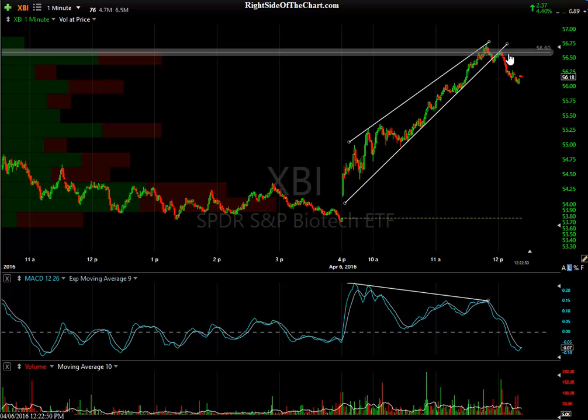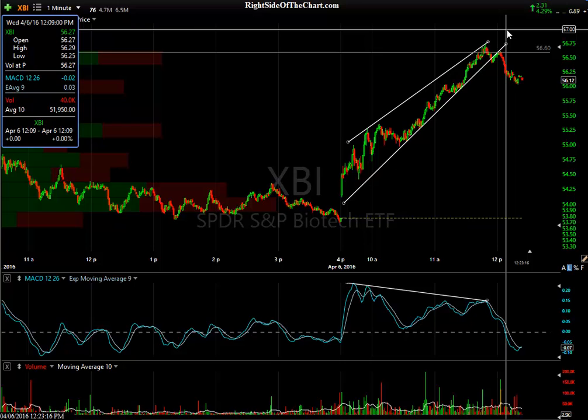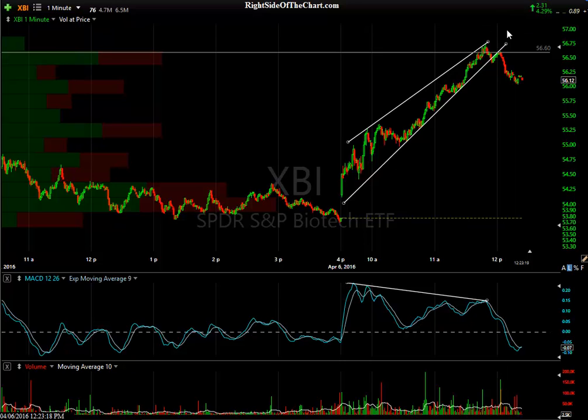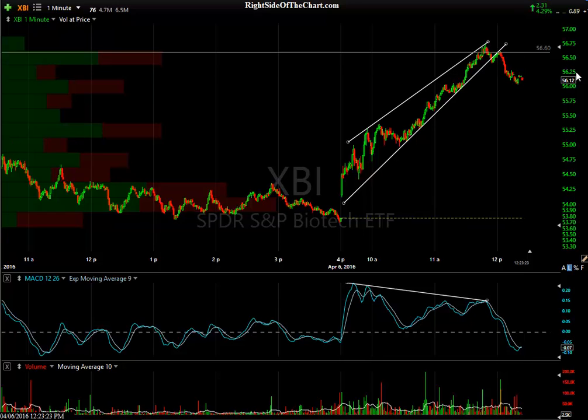We'll revisit this chart. I just wanted to point out there's XBI, and this is what happens: you have these unusual quick reversals. When XBI is up, the biotechs were up 5% or so at that time, or above 5%. I've traded these sectors for years. That's the high end of a range, and so my risk on the downside, in other words, they're not going to go up another 5% today, not a whole sector, very unlikely. Had they done so, I would have stopped out, not too much above. But so far, so good, and probably when I'm finished with this video, I'll lower my stops.